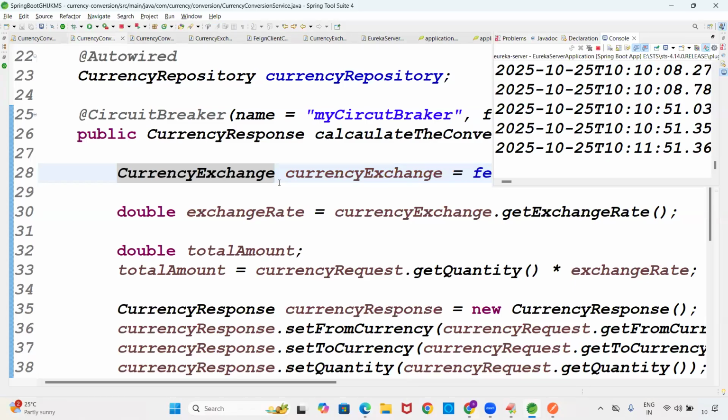You send all the calls, and they will respond. Assume that they are not sending the response. If these guys are not responding, don't keep on calling. You enter into what state? Open state. Some cool down. What period? Open state is nothing but a cool down period. You enter into open state, cool down, and then you come to half open.